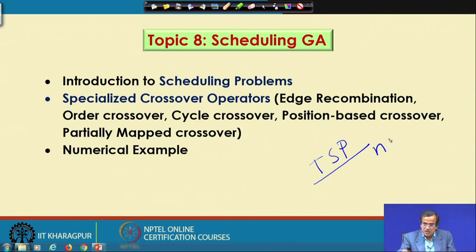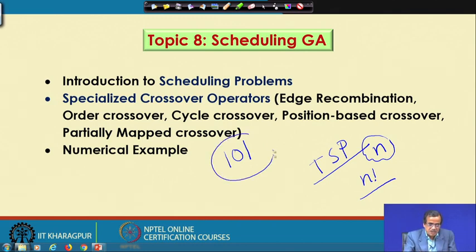Now, here actually what we do is, if there are n such cities, and you will have to find out the sequence of this particular travelling, there are n factorial possible sequences, and it is a huge number. Supposing that I have got 10 cities. So, if there are 10 cities, we have got 10 factorial possible sequences, and GA will have to search all the possibilities, and by considering all the possibilities, GA will have to find out that this is the globally optimal solution. Now, here actually the GA is going to face a more difficult problem.